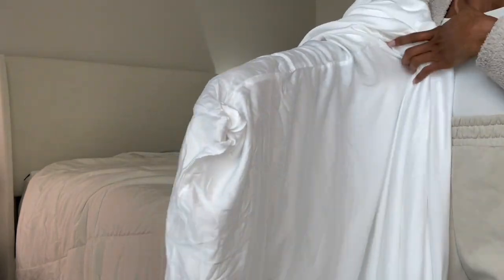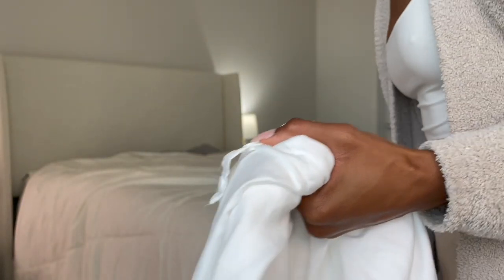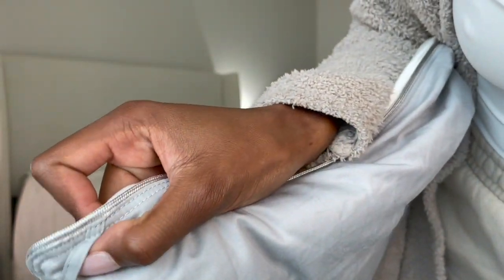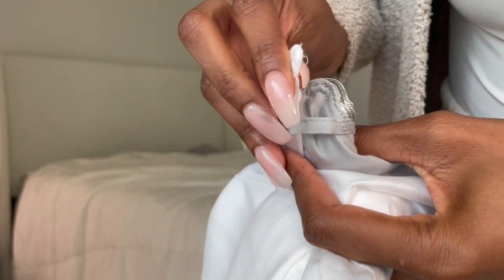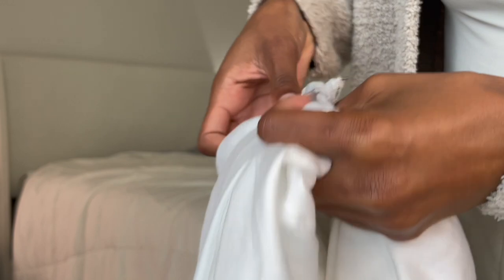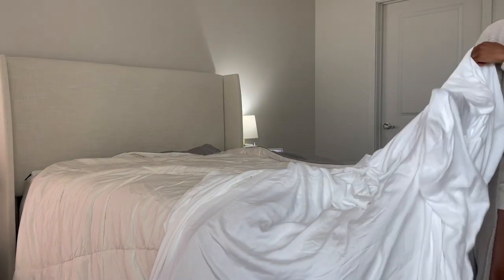So yeah, you guys, this duvet cover is really good, and they also make it very easy for you to stuff your duvet. I feel like stuffing a duvet is like an art form or something, because it's always some type of struggle, but this is how I stuff mine, and they make it really easy for you. They have these little hooks, so all you have to do is just slide the hook through the little slot right here and just hook it on so that your corners are connected, so your duvet's not flying around inside the duvet cover, which I really like about it. They make it really, really easy to stuff this big duvet. So let's go ahead and finish making the bed.